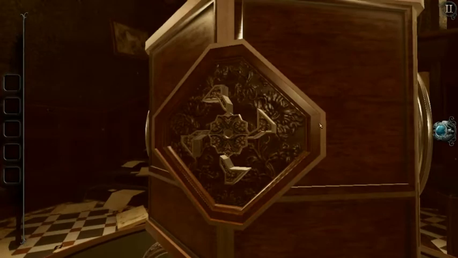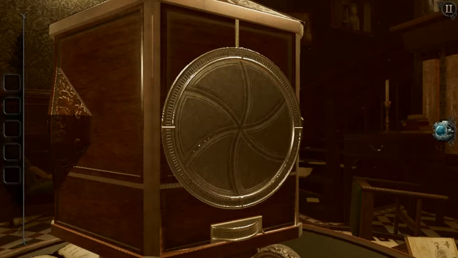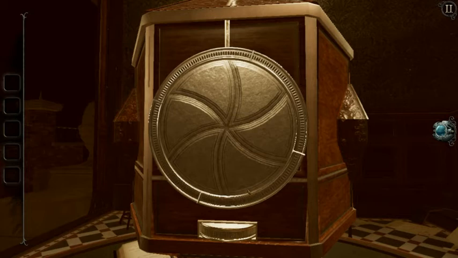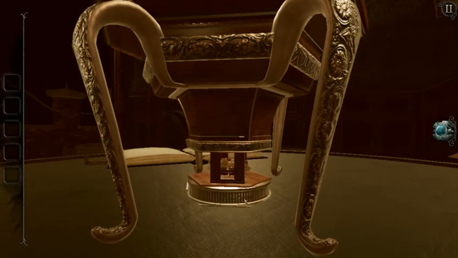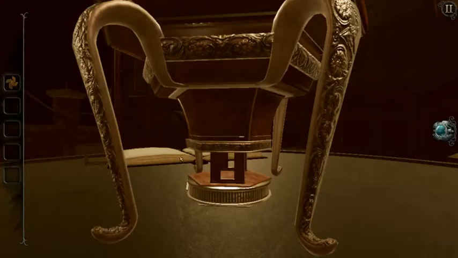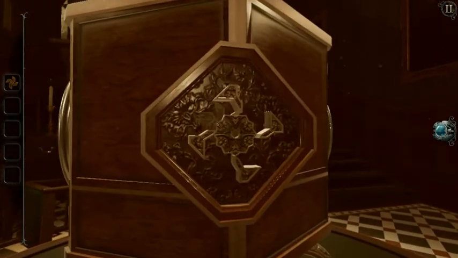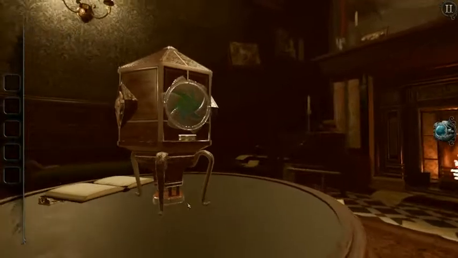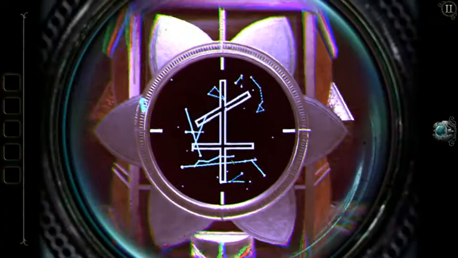So that's going to need something. That's gonna need something. This is a mechanical coin which then opens. It's like I've played this game before, but because I've played the other room games, I sort of know what's happening.